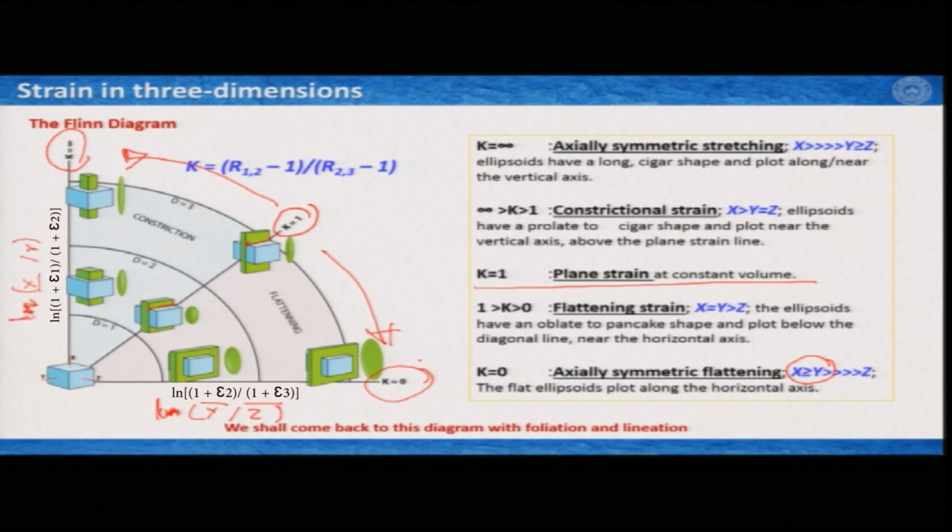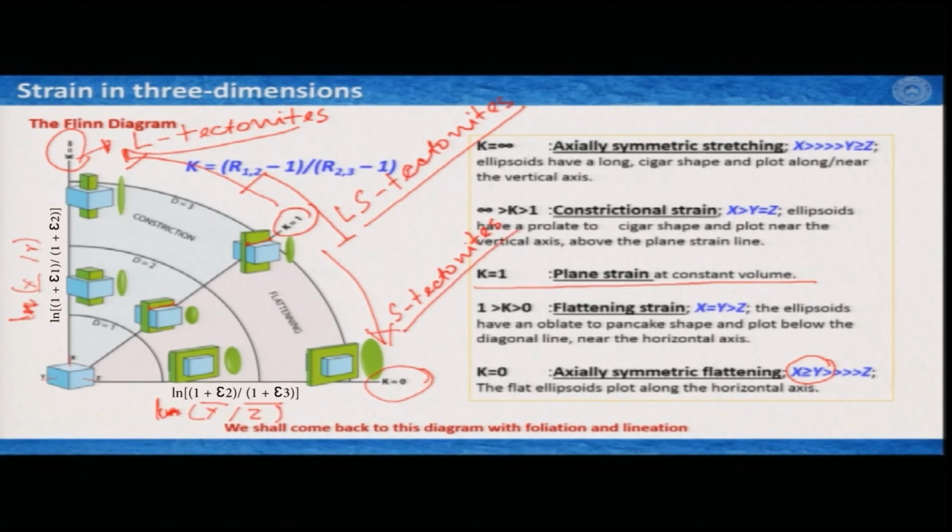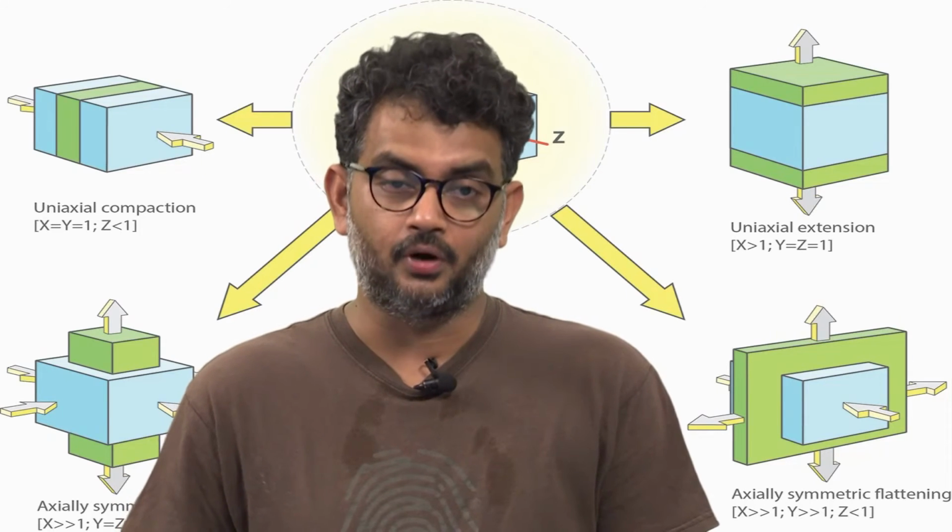Therefore, these rocks here would be prone to schistosity, and whatever we produce towards k equal to 0, in this domain, we call S tectonites. Here, because we will be producing lineations dominantly, these are known as L tectonites. And whatever stays in the middle would have both lineations and schistosity, so these are known as LS tectonites. We will learn more about L tectonites, LS tectonites and S tectonites when we study foliation and lineation in one of the next lectures. So, we will come back to this Flynn diagram again and again for more interpretation of deformed rocks.